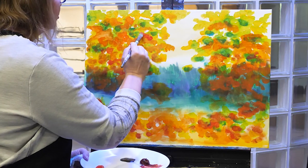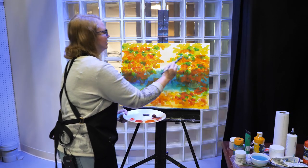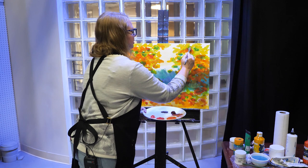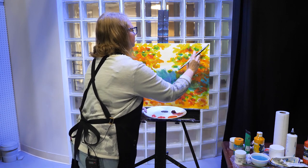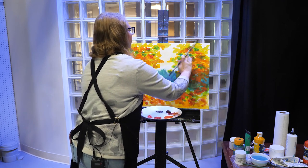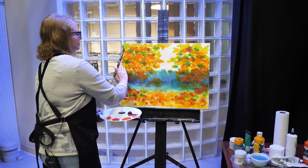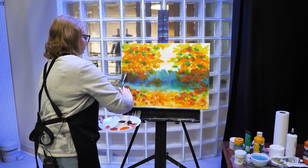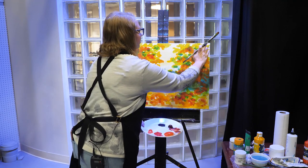I love walking through an autumn landscape. It just is so happy and peaceful and colorful. And you know, crisp, it smells good. And if you want, get in there with your fingers, move some of that around, blur it out. Okay, that's good enough for this layer.